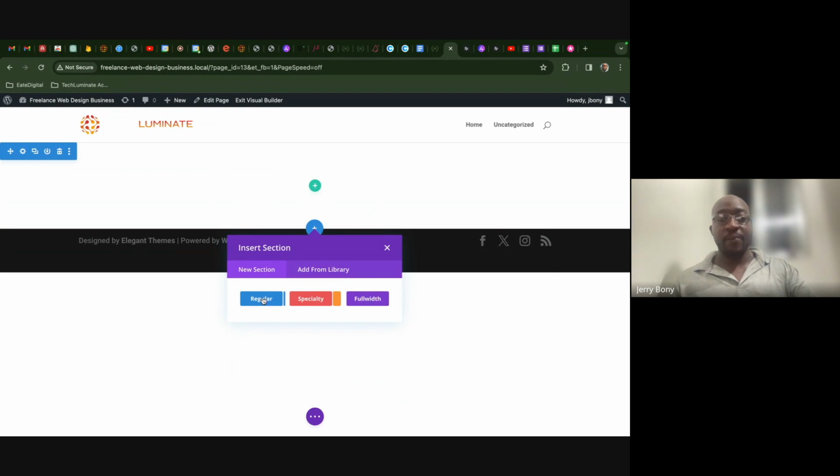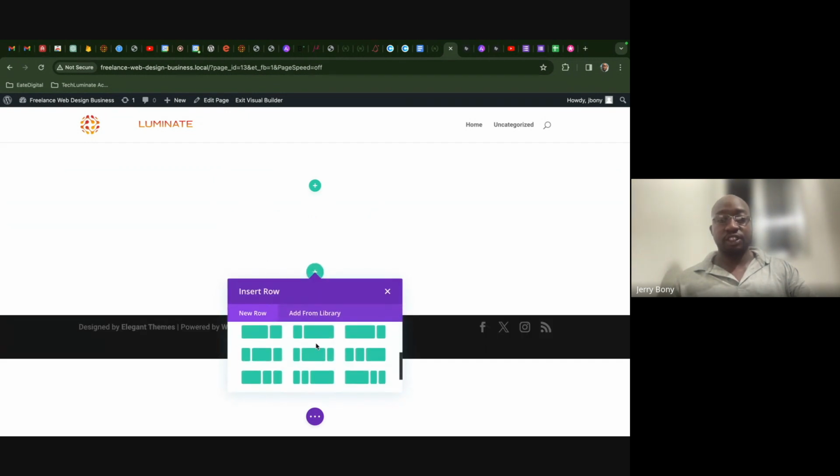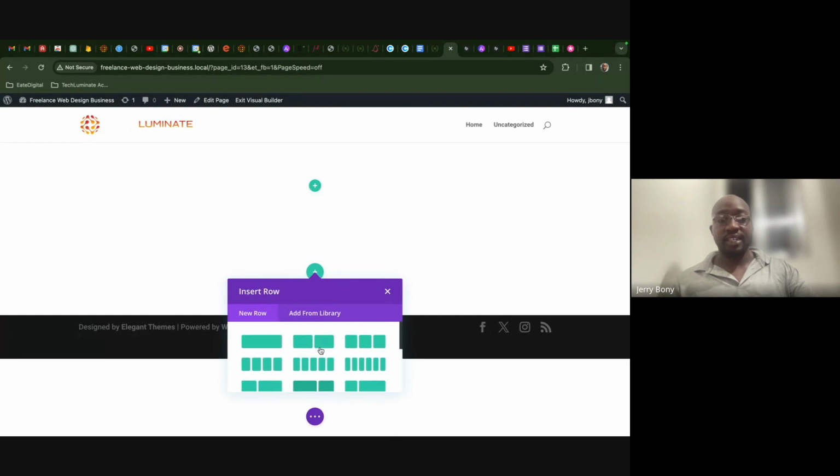Just to show you, the regular section comes with a full width column, 2-column row, 3-column row, 4-column, 5-column, and it goes on. And then it has columns that take up different percentages. This one looks like about 3/4, so it's taking up maybe 75%, and this one is taking up 1/4.